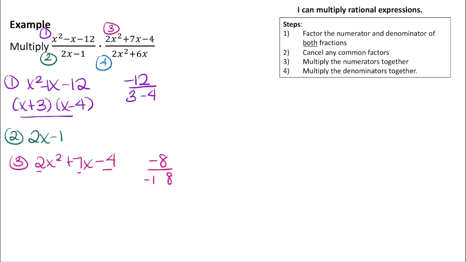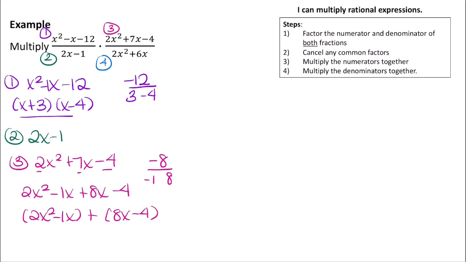So I have to use factoring by grouping here. I have 2x squared minus 1x plus 8x minus 4. Let's put these terms into two groups. I have 2x squared minus 1x plus, and then we have 8x minus 4. Now I'm going to factor out the GCF of each group.